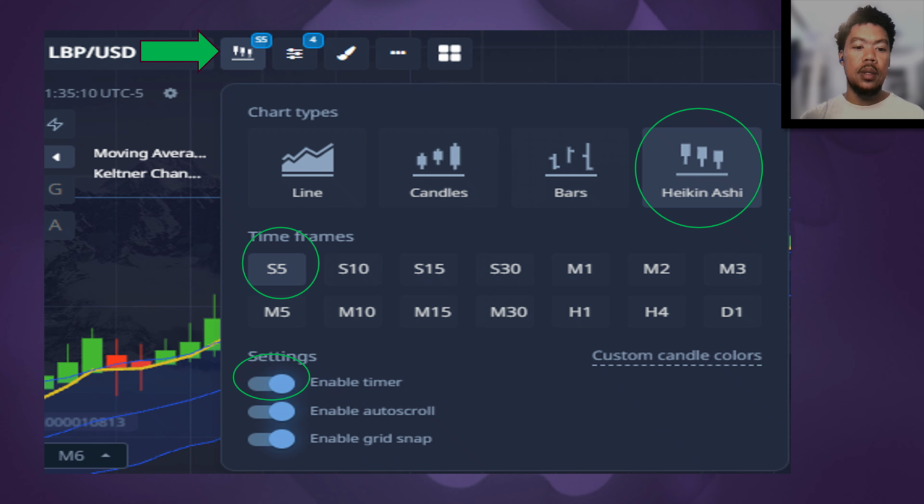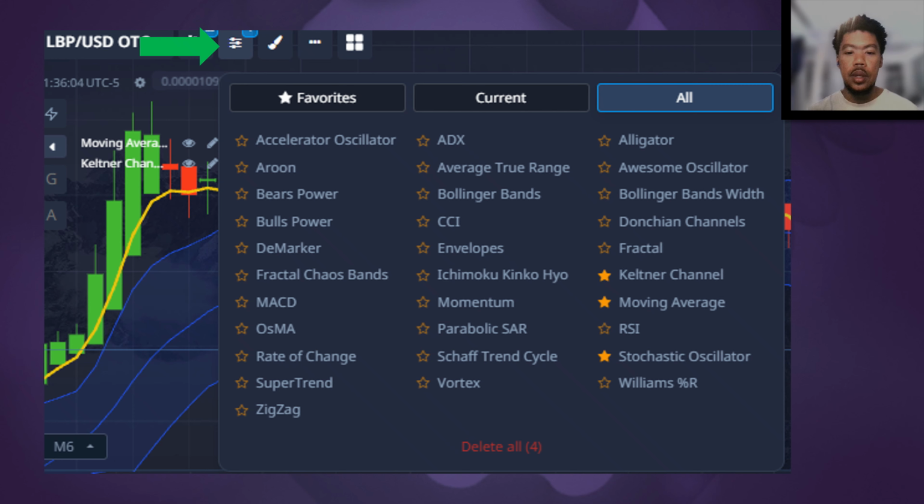So, 5 seconds, and then enable the timer. Now, the indicators that you need: you've got the oscillator, the moving average, and then MACD, which I do not have selected. Sorry about that. I meant to put a star next to it, but your MACD is right here. The moving average again is not necessary. I just have it there because I'm used to having it. I've been using moving average since Forex. There are no special instructions on any of these; you just use them as default.